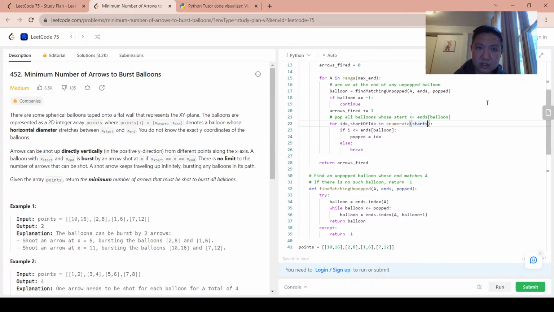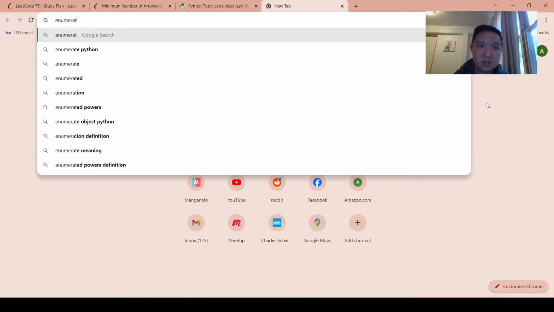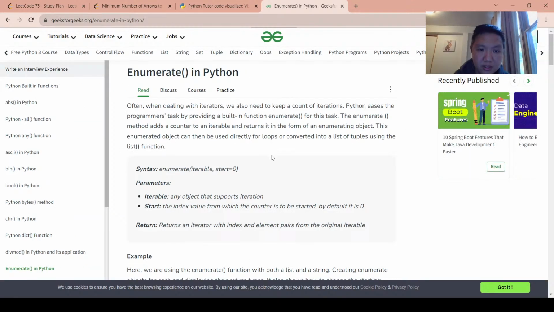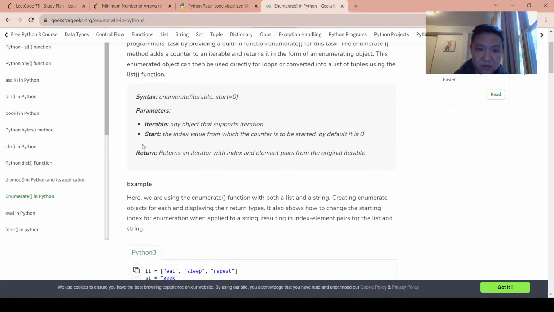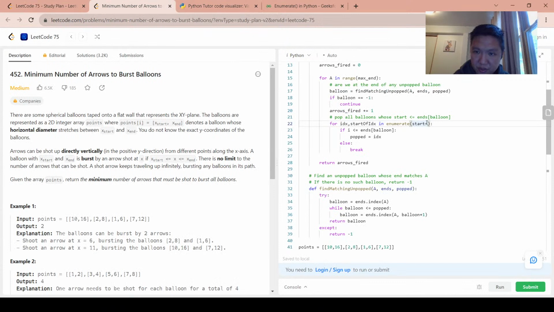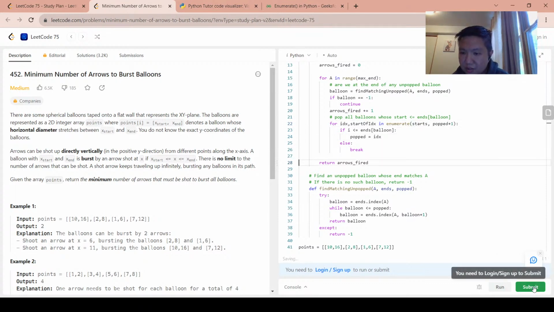Okay, and it's not just starts. Let me see if enumerate in Python can take a start value. Okay, so the cool thing here is that I don't actually have to enumerate all the way from starts. I can enumerate from popped plus 1. Okay, let me just submit this and see if it works.